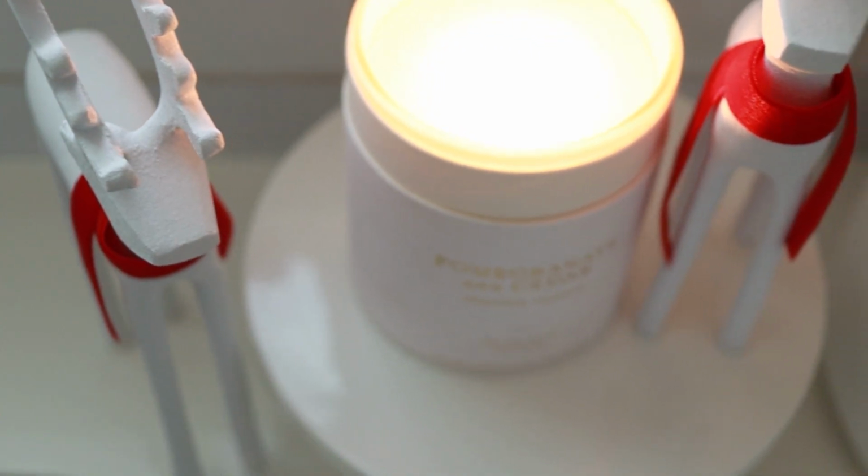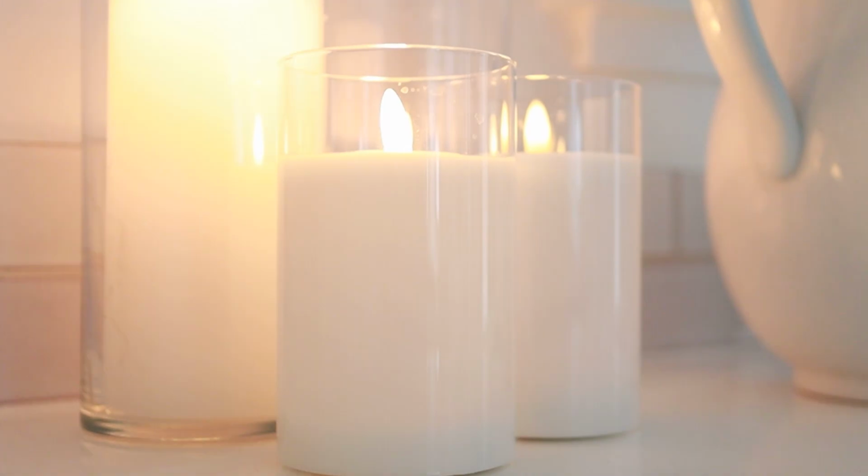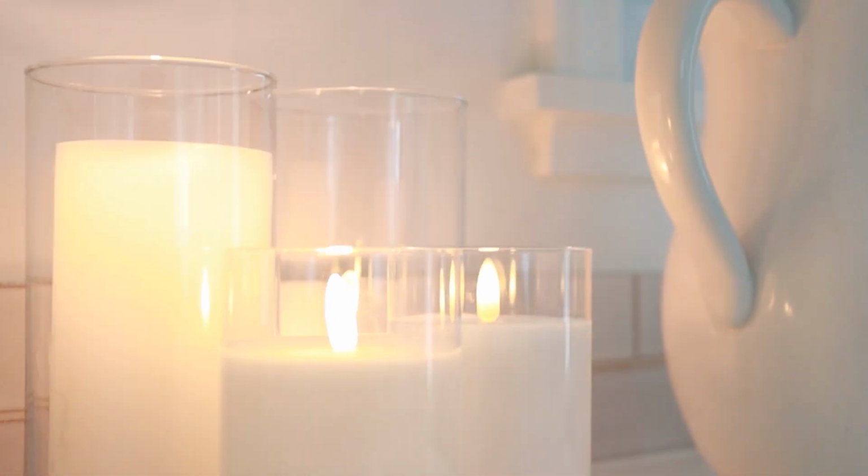I will let you guys look around the kitchen a little bit before we head into the dining room. Again, with a whisper.